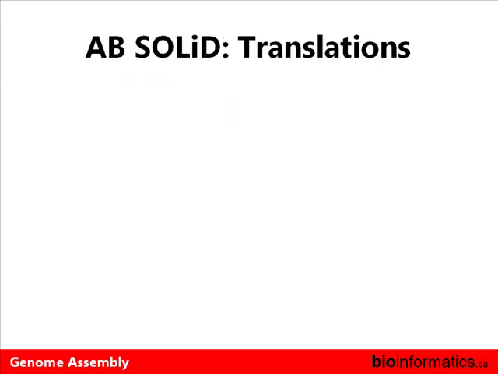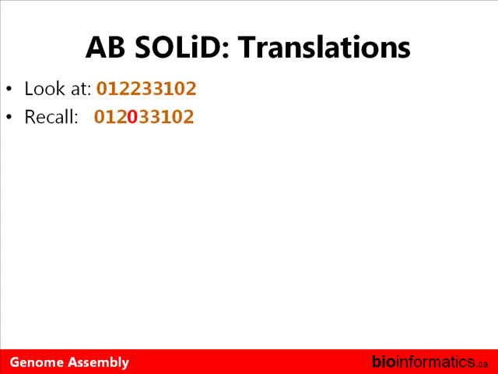Well, actually, there's ways of getting around this problem. And this has to do with the fact that there are these things called translations. Let's forget about the first letter, and let's just think about the colors. What string of DNA could this represent? Four different strings. And how will they be different? By the four different first letters.